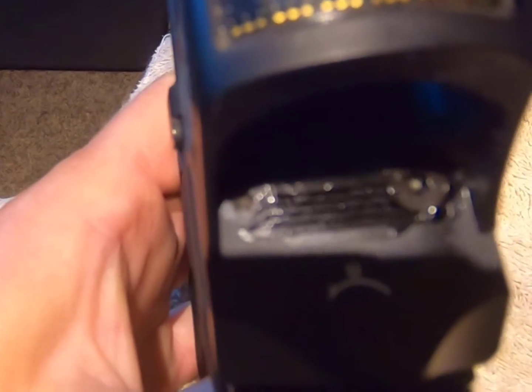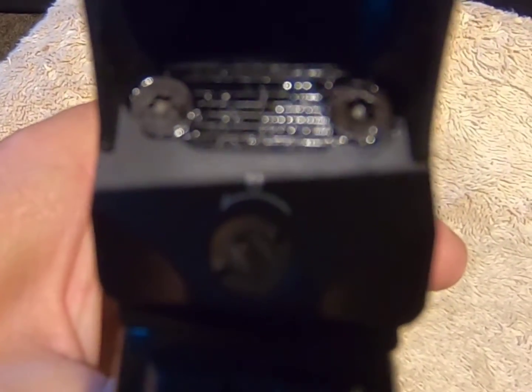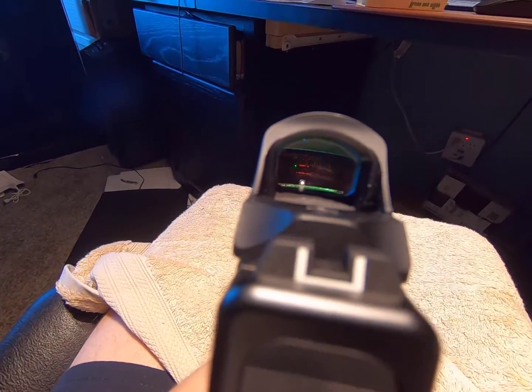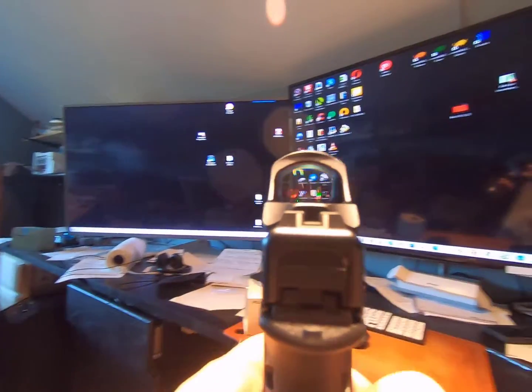You can kind of see I screwed this down. I had to use the longer screws that came with the Holson. The screws that come with the Glock are a little bit short, and the Holson comes with some longer screws and some middle length screws. The medium length screws that came with the Holson are the ones that fit.